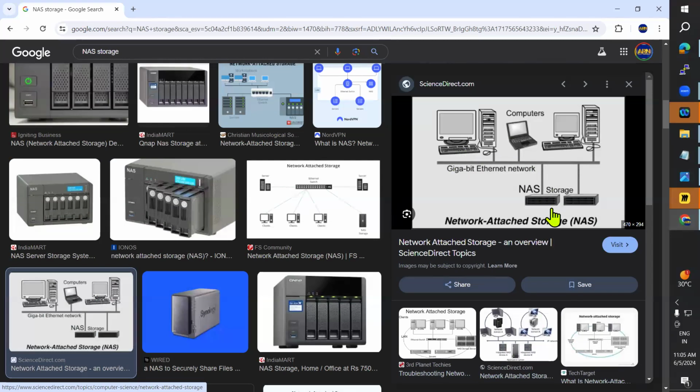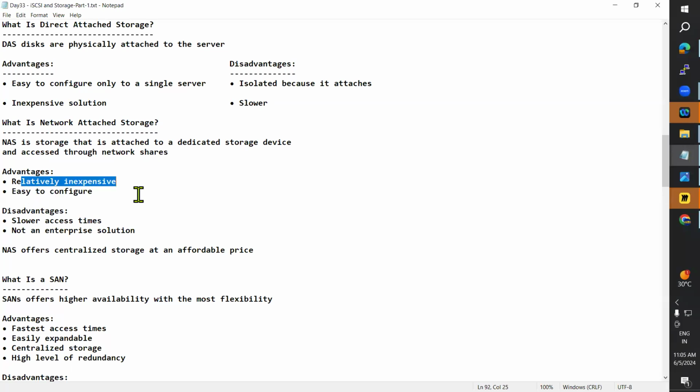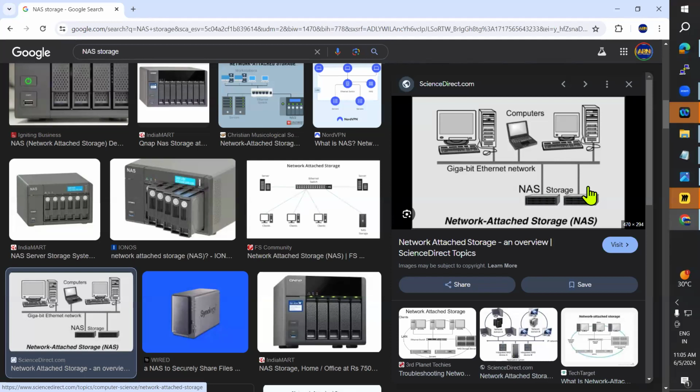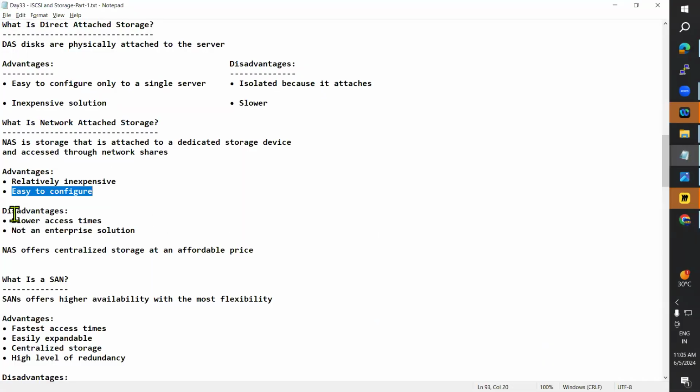Only LAN cables we need to connect the storage, so servers or any data storing goes through the network cable to NAS. Inexpensive, less cost, easy to configure. You just need to connect the cables. And the disadvantages: slower access time, and it is not an enterprise solution.